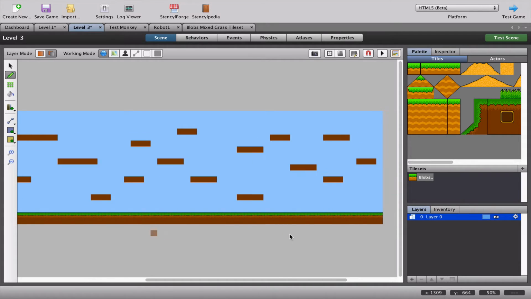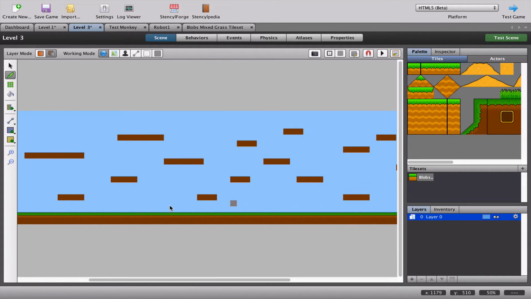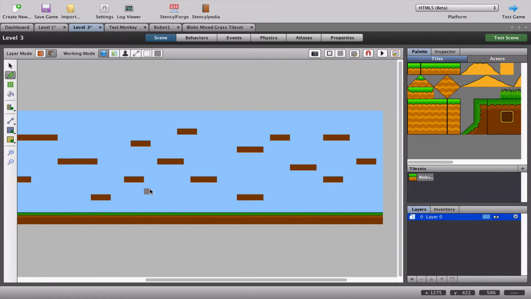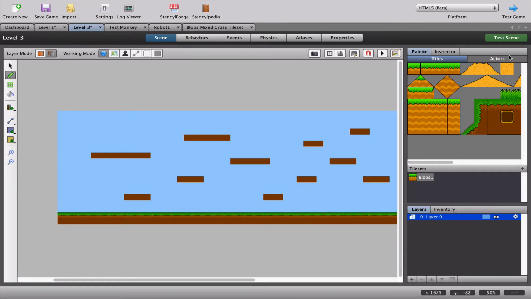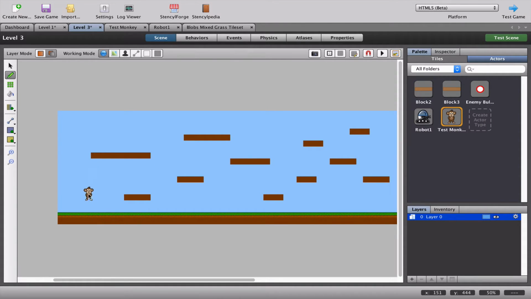Now, a quick note here, if you're designing a long level, this is not the way to design it. It's a really boring level because it's just got platforms everywhere. There's not really any buildings to climb or really anything interesting. But you'll forgive me just because I want to show you camera following. What we'll do now is go to the actors, take our monkey, and just put our monkey there at the start of the level. Now, the idea of this is going to be as the character runs around jumping on things and we play the game, the camera should really follow where our monkey is at all times on the screen. Now, before we go any further, why don't we test this game and see what we're dealing with?